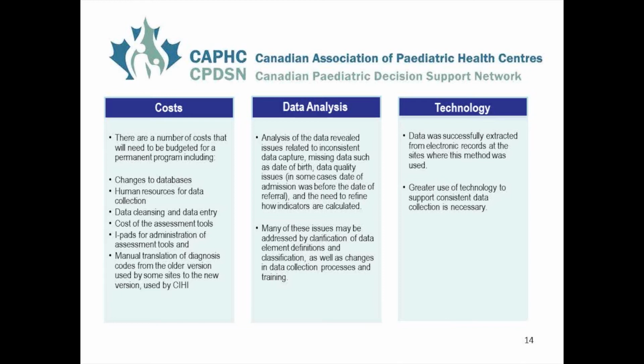And finally, the data piece, the technology piece, was ensuring that we recognized that there were variations across sites. Some sites, all of the information was abstracted from their electronic health records, whereas others, it would be a manual review, and what might that look like? So we really had to consider that there would be consistency in collection, and also recognizing that sites may have different mechanisms. Next slide, please.